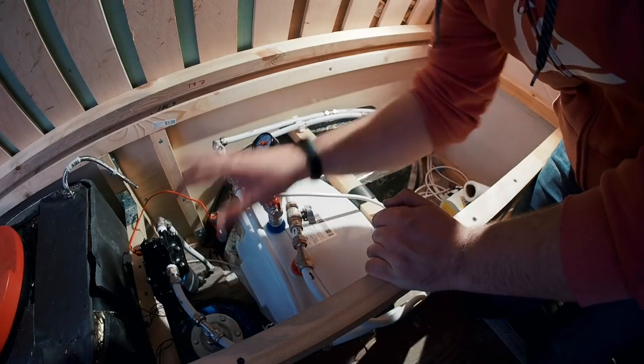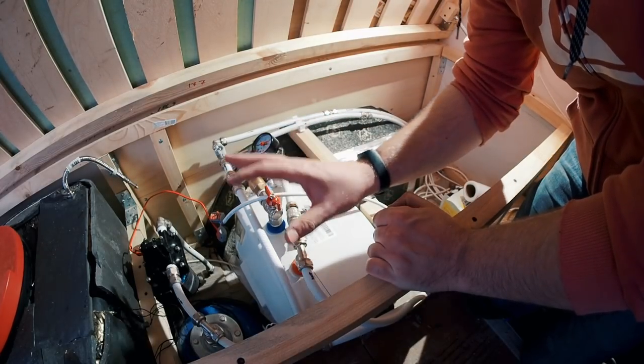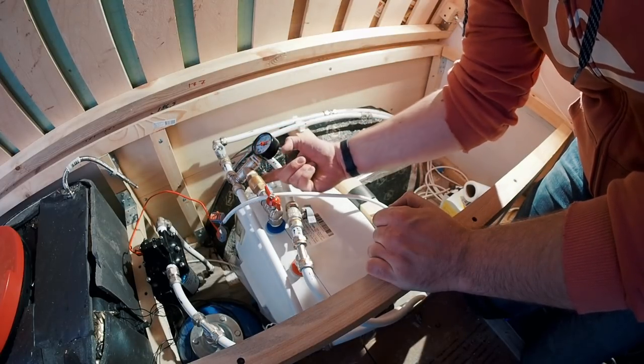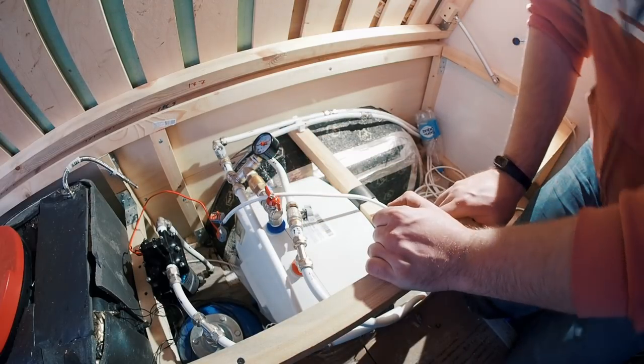Okay, I tested the full system and all is fine. It keeps pressure, but I found one more leakage here. Very, very small, but I need to fix it anyway.